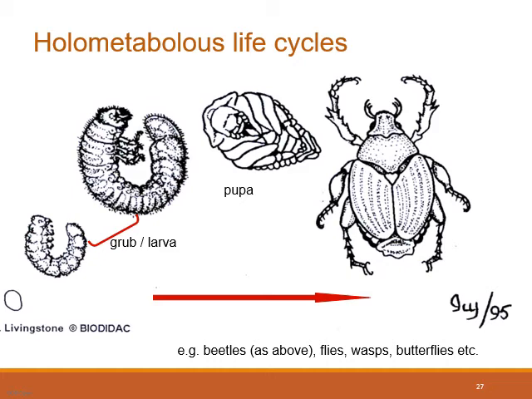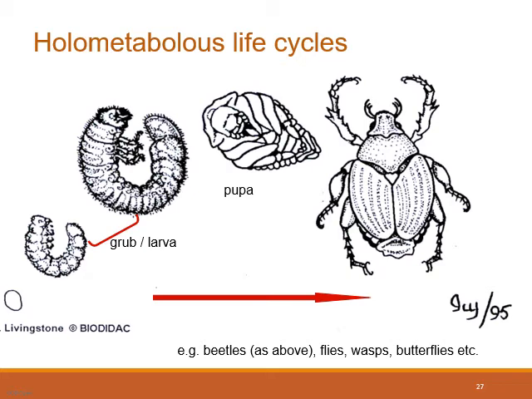They lack the compound eyes and antennae that we find in the adult forms, and the mouth parts are usually completely different. Unlike the hemimetabolous insects, the wing pads are not present at all in the juvenile stages. The egg hatches into a larva, which grows through several molts, growing in size each time, feeding and growing and molting, and eventually it develops into the pupa.